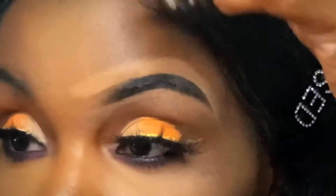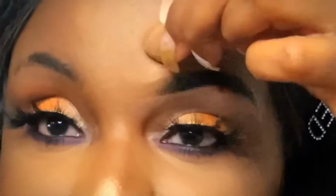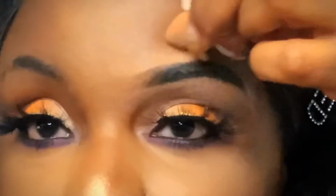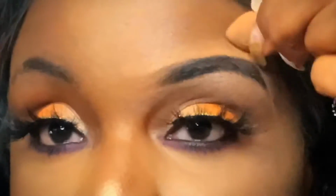As you go, you just blend whatever areas you think need to be blended more. The top is very easy. I just basically blend the concealer into my skin. I don't even touch the bottom portion.